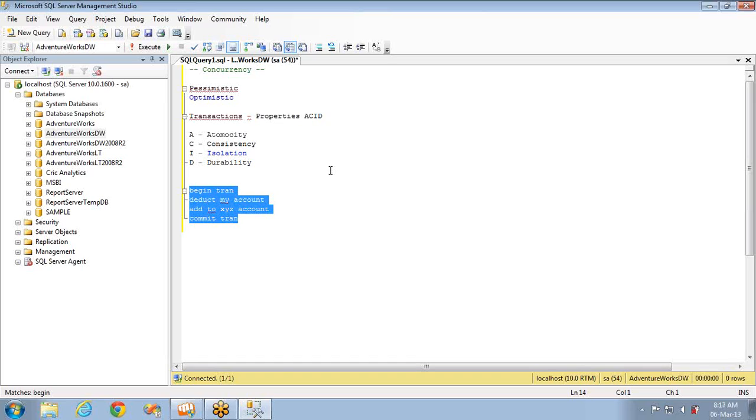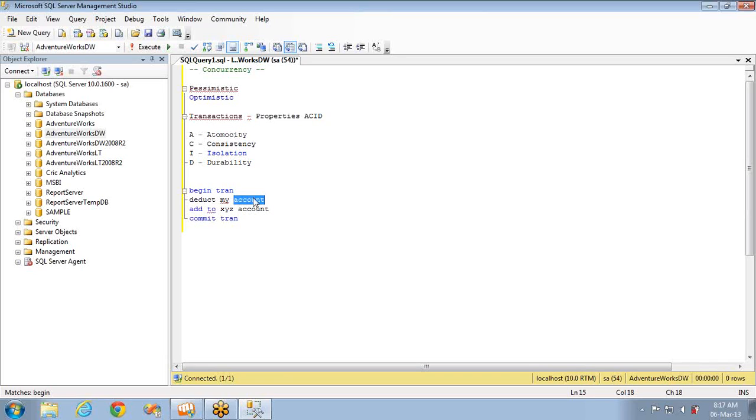I'm giving you an example here. So when I transfer amount from my account to another account, it will deduct the amount from my account and it will add the amount to the other guy's account. Let's assume if these two queries are not treated as one atomic unit, then this atomicity fails. So what is meant by treating as one atomic unit? Either full or null.